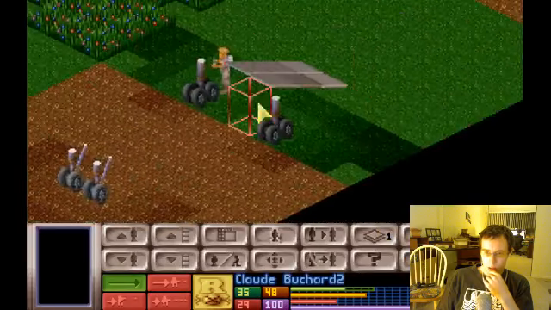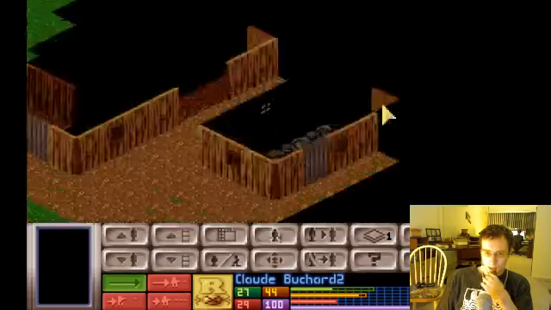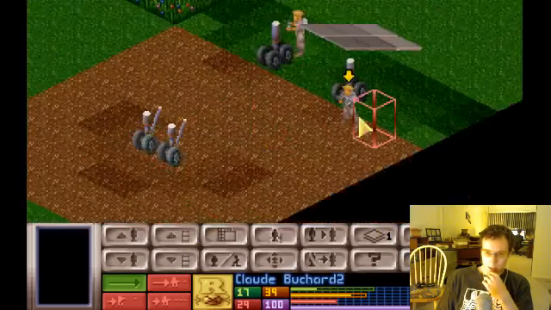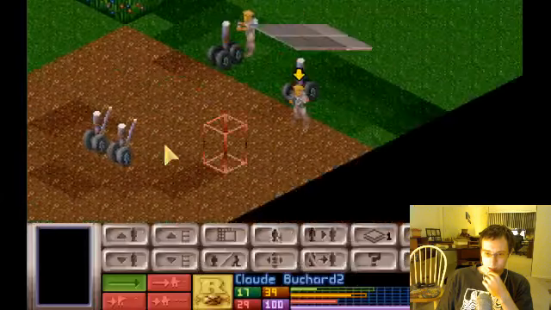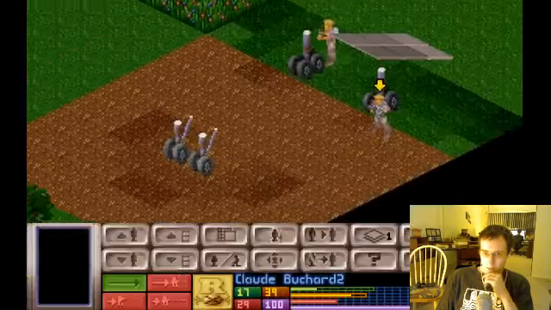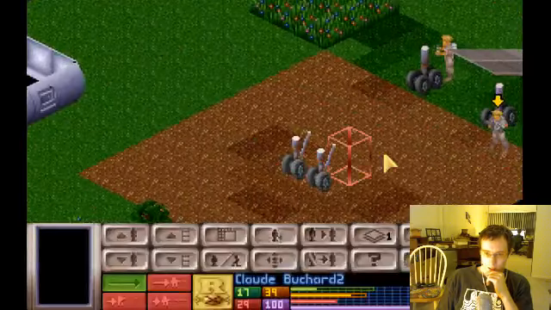Heyo! And yeah, that was a little bit above expectation. Man, this is going so fast now. Alright, so we need to slow down the scroll speed. That's a bit nicer. A little bit more. Let's slow down the movement speed too. Oh, that's way too much. Is there like a... No, there is no medium.